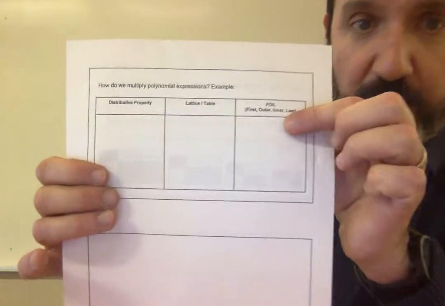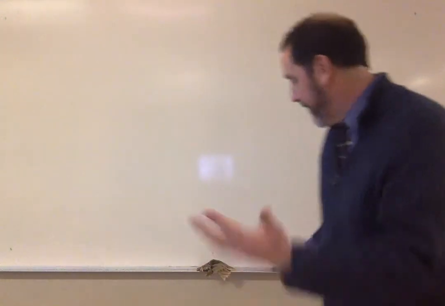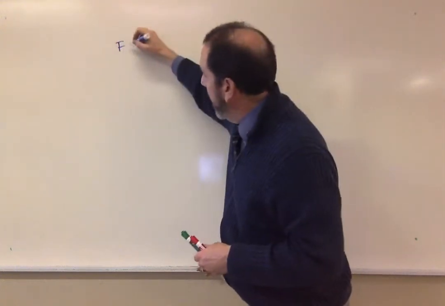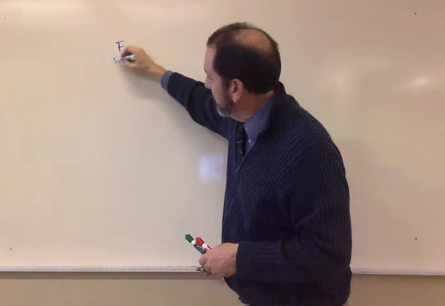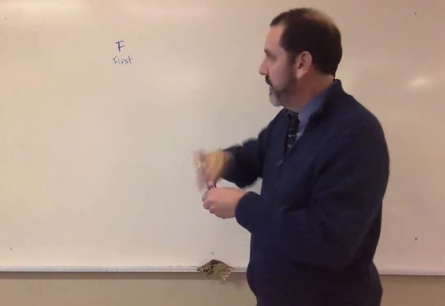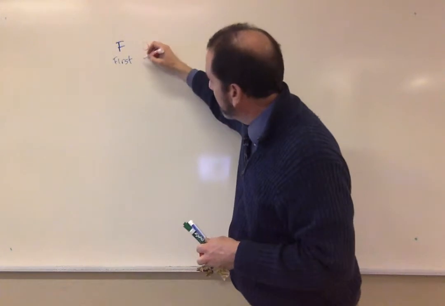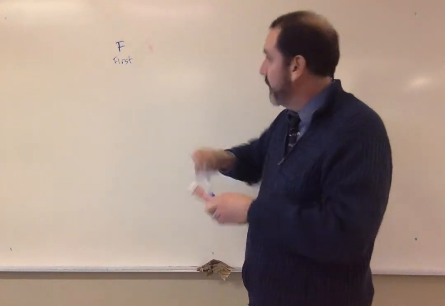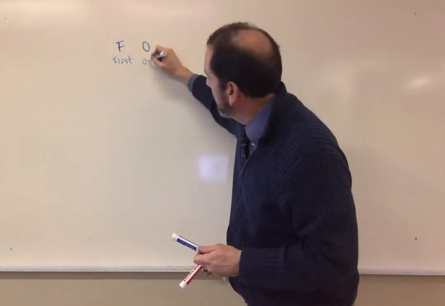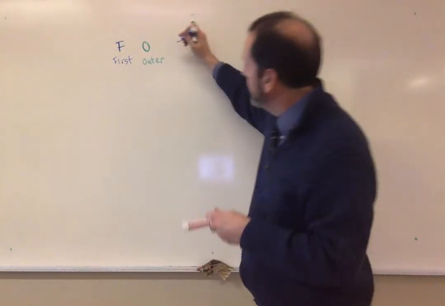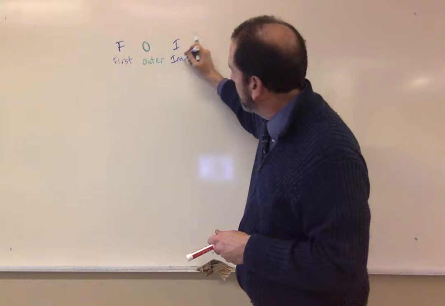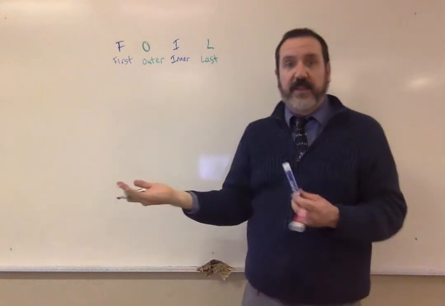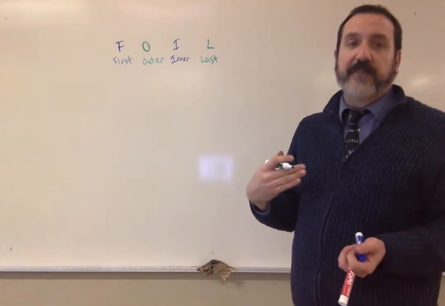But we're going to do FOIL, which a lot of you are probably familiar with. It tends to be the favorite among math teachers. So FOIL, first of all, it stands for first, outer, or some people say outside. I don't know if you guys can see the red. I'm going to go back to green. Inner, and last.